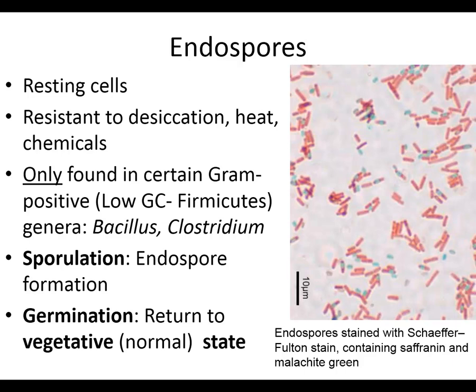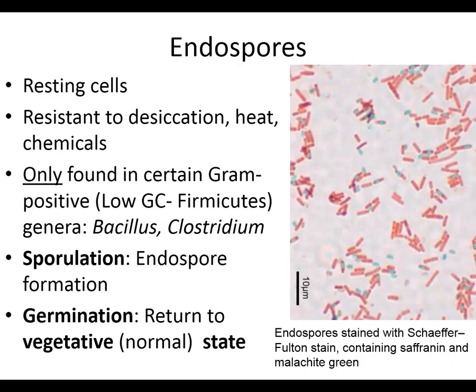Okay. Lastly, endospores. All right. So endospores are unique to bacteria, but they're not just unique to bacteria. They're unique only to a very specific group of bacteria. They're only found in certain kinds of gram-positives. Not all gram-positives, just a few genera. Genera is the plural of genus. You guys remember genus and species? Right? Bacillus is a genus along with a shape, right? Bacillus and Clostridia are the only two that, I'm pretty sure they're the only ones that make spores. And endospores are spores that are made inside a cell.